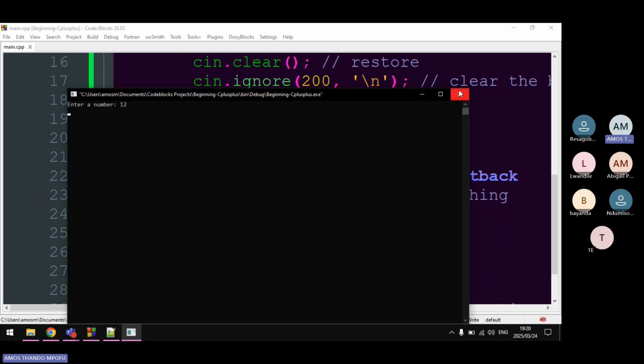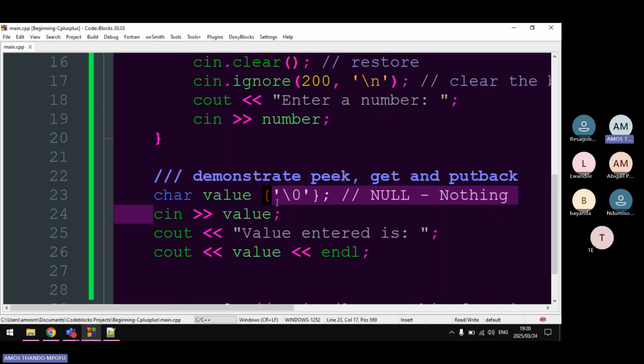Yeah, it seems like if we call the get function, the get function assumes that something is already in the buffer. That's its problem, the get function. It assumes something's already in the buffer. So if there's nothing, that means you can't call the get method. So you have to use this approach, this method. But we can bypass that by doing this.